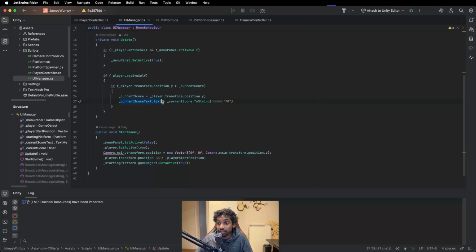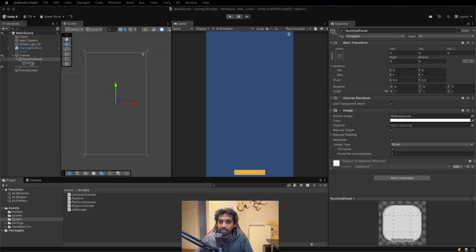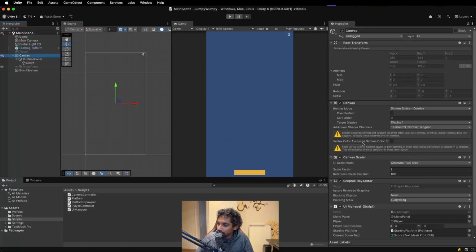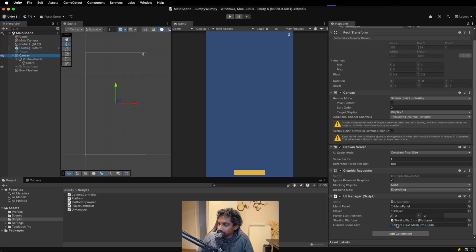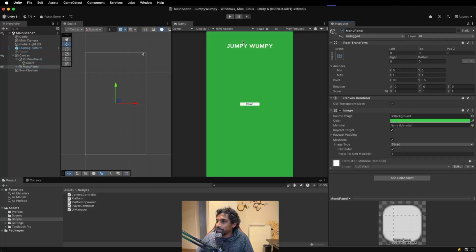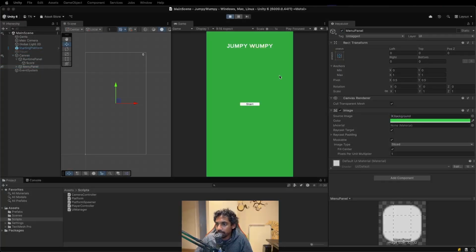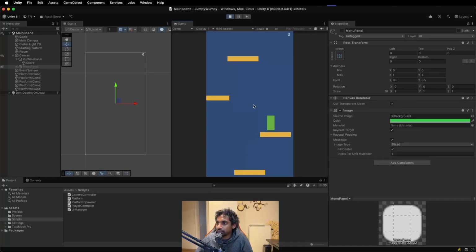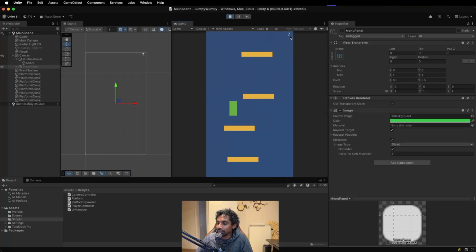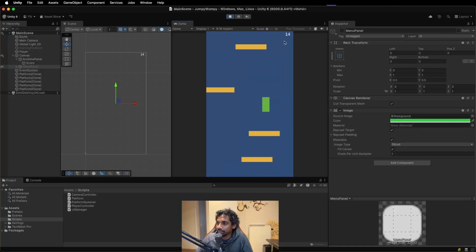And then we'll set the current score text. So this is the TextMeshPro object. So currentScoreText.text, and we'll set that to currentScore.ToString, and we'll use formatting of 0 here. So this will remove any decimal points in the string value that we render out to the screen. So we can save that. And then in our Unity scene, we just need to come in here and assign our score text to the currentScoreText property. So now we can re-enable our menu panel, and when we hit start and we click the start button, then we'll see our player's score increases as we move up in height.